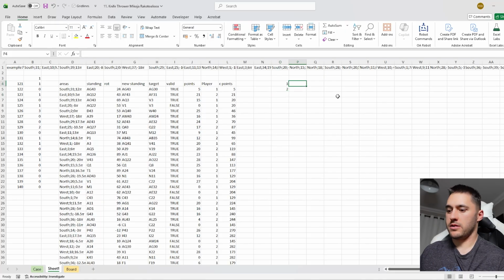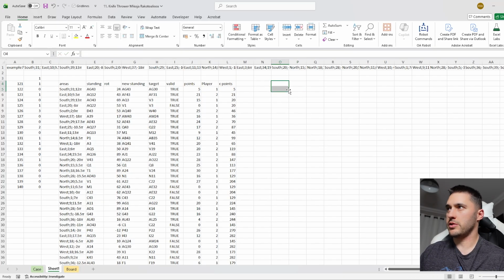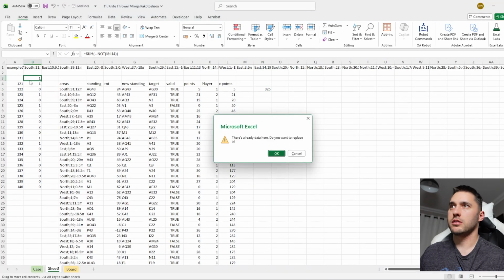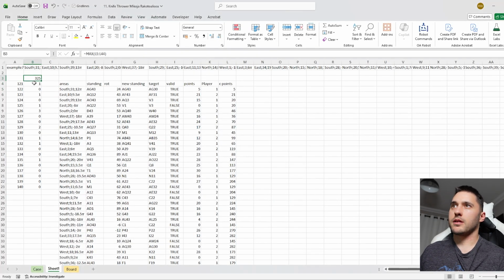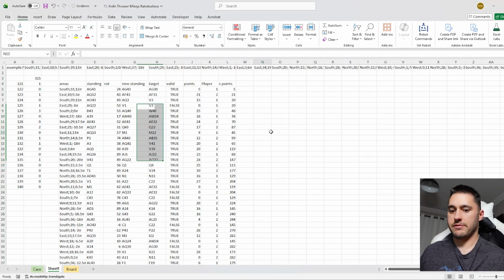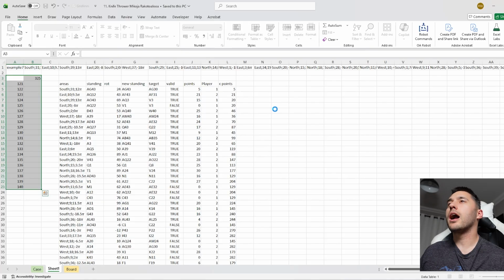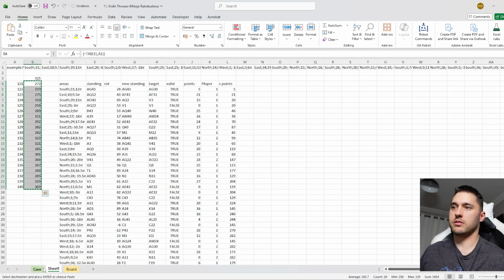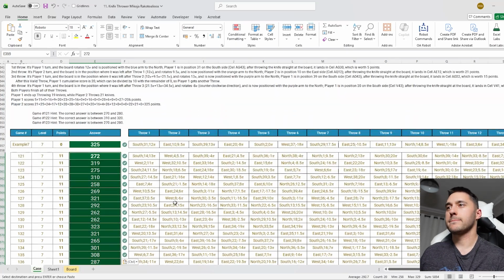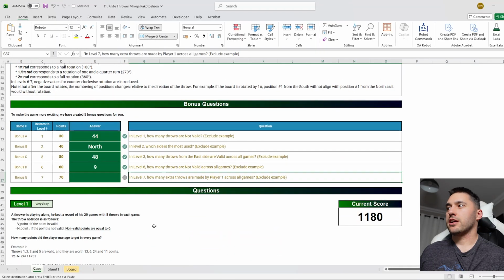Let's do our player 1s and 2s again, equals sum of filter. Actually, we don't need to do any of that. We can just do the max of this cumulative points, can't we? Yeah, so equals max of cumulative points. Let's just drag that up there, actually. And our data table doesn't seem to be working, so let's just do it again. Pray we don't crash. Let's actually save it before we do anything. Okay, we have an answer. Let's see if it's right. Okay, nice, that's right.